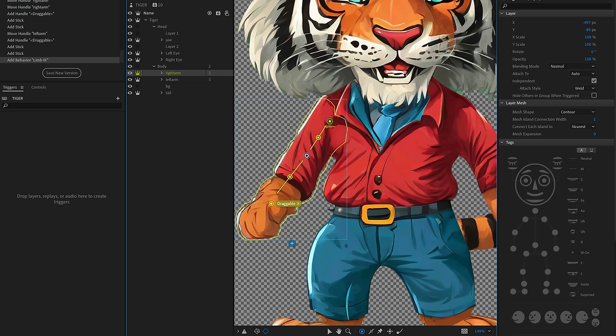And now from here, you could add triggers. You could add other behaviors that you want to do. Add the eyebrows, add physics in the fur and the top of the hair and all of that stuff to get the character as lively as you would want it to be. But hey, for just starting out, this is a great first step. And right now I've got a talking tiger that was not an animated character 30 minutes ago.